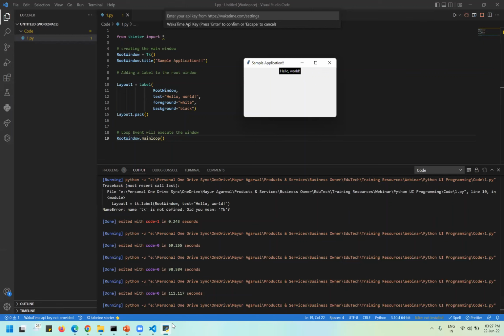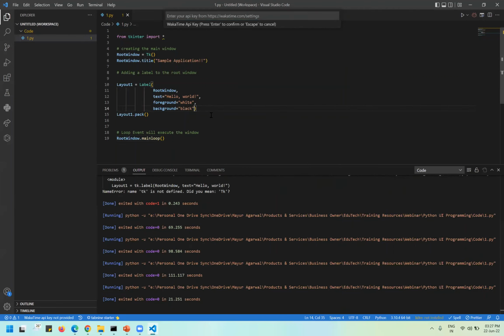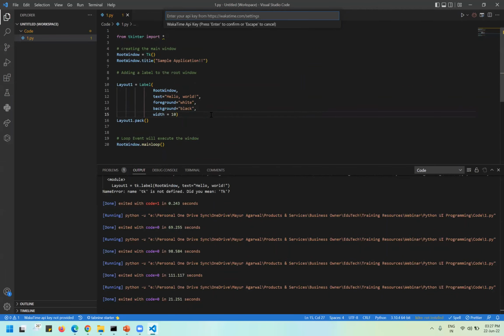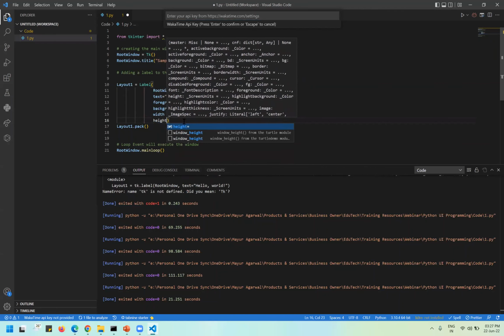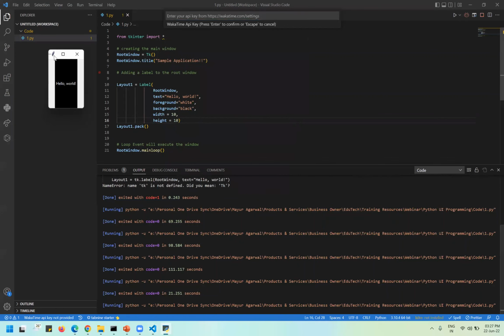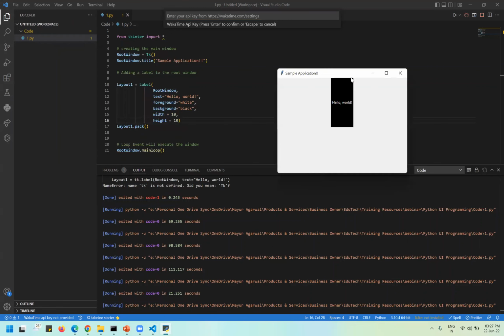Straightforward. We can also change the font size. You can increase or decrease the font. You can change the height and width as well. So now very straightforward, right? If I want to change the height and width, again, I can go back. I can just type width is equal to 10, it's 10 pixels, and height is equal to 10 pixels. If I execute the code now, you can see that the hello world label has 10 pixels of height and 10 pixels of width. And then the label looks in a similar way.